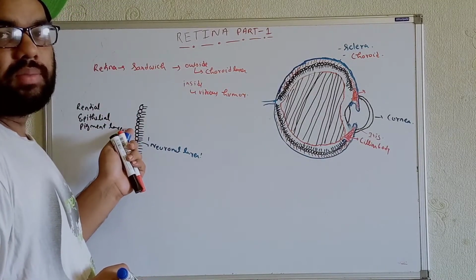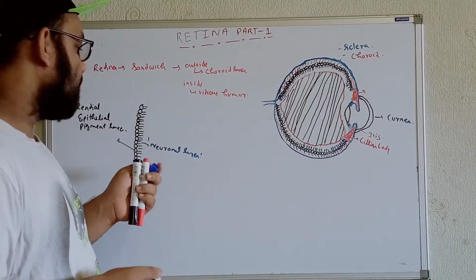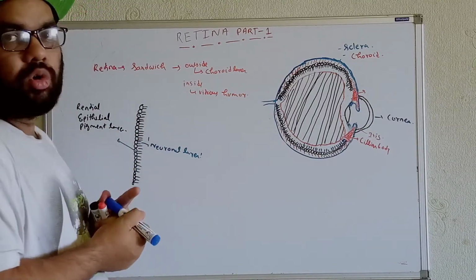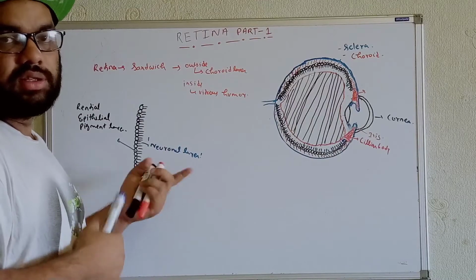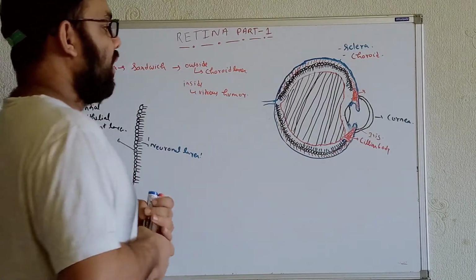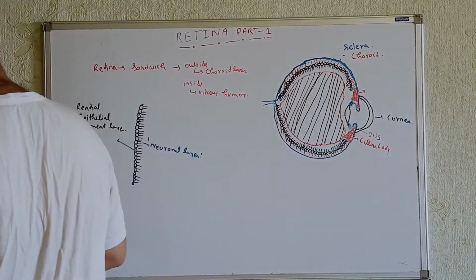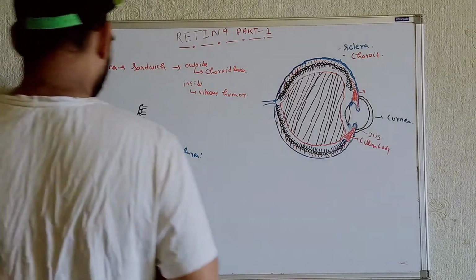So the pigment layer is where we will get the different kinds of pigments, in terms of the rhodopsin and iodopsins. I'll talk all about these things in the subsequent parts of the videos. Okay. Now, what do we know about these lines, about this tract?